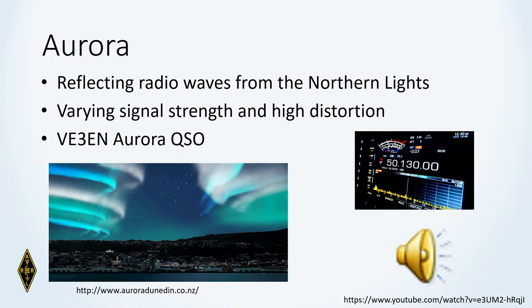So I'm going to turn on original sound here on Zoom so this sounds normal. As soon as I find my cursor, there it is. All right, original sound. And I want you to listen here, this is the sound of auroral communications. It sounds kind of horrible, but listen and you'll hear call signs being exchanged and signal reports and grid squares.